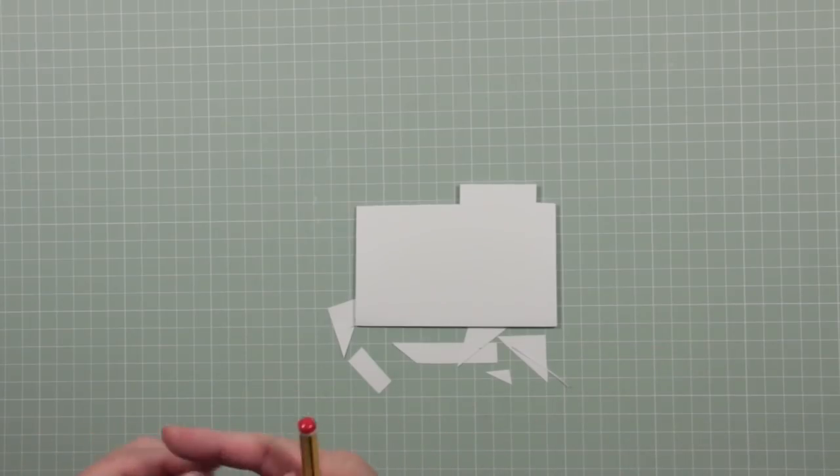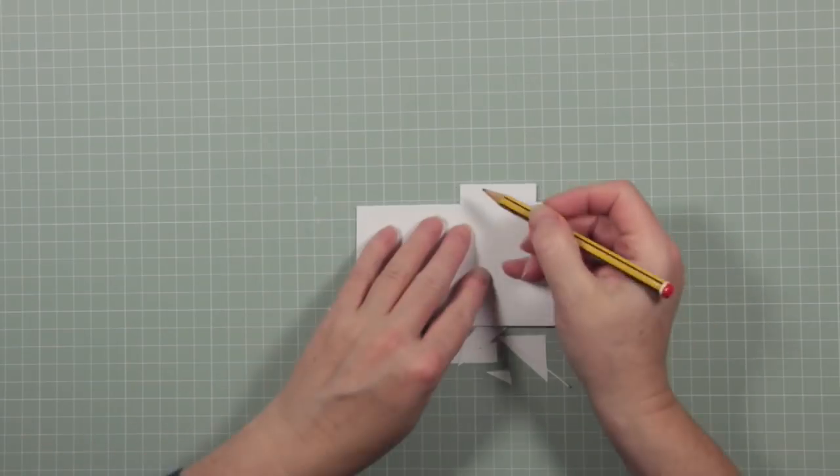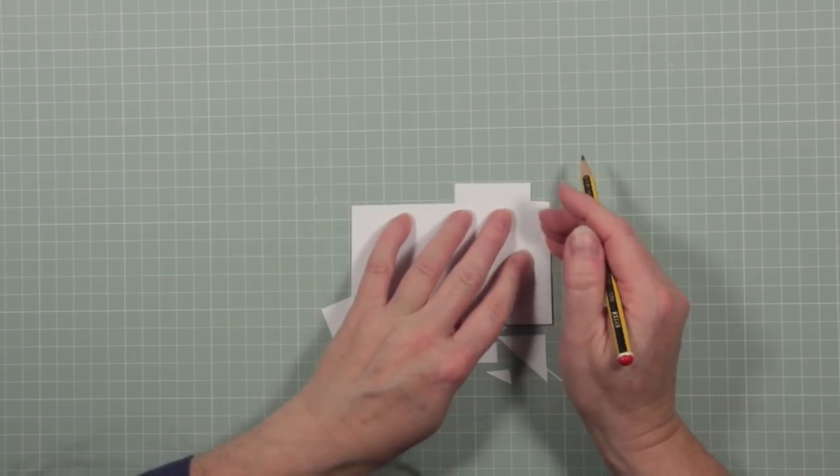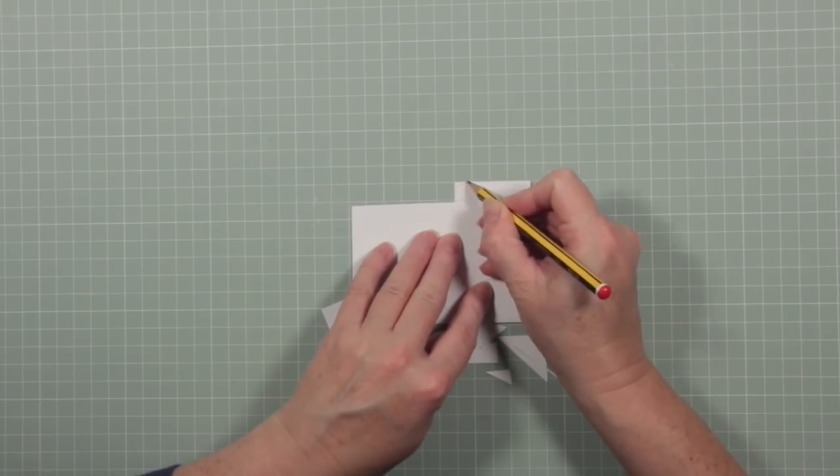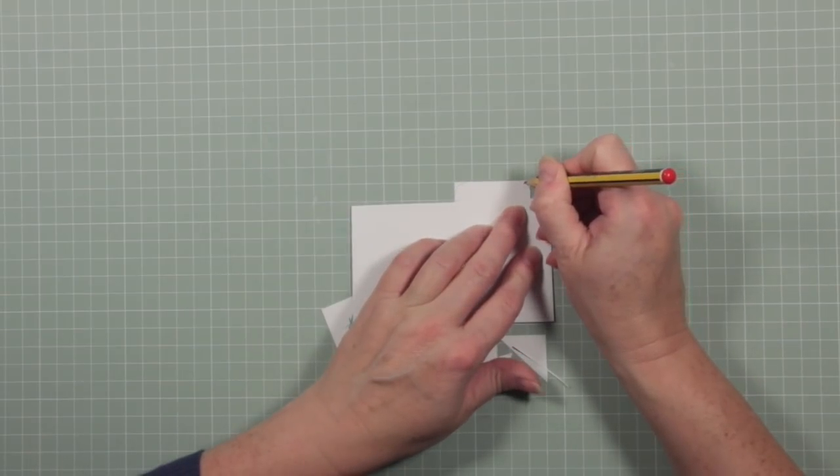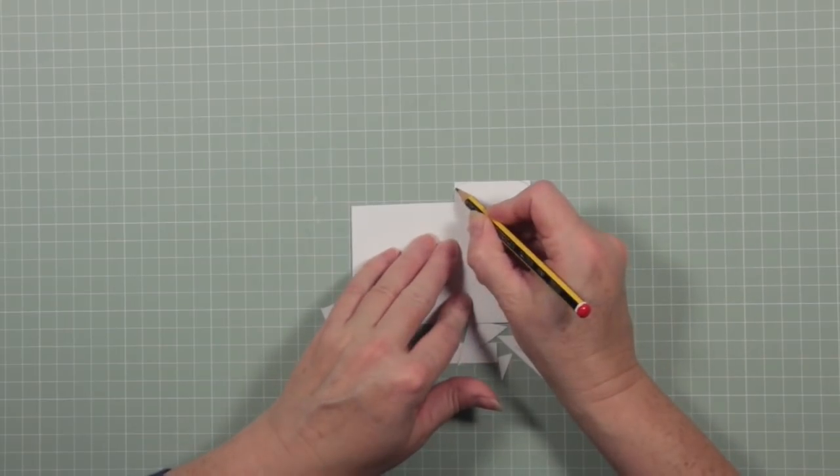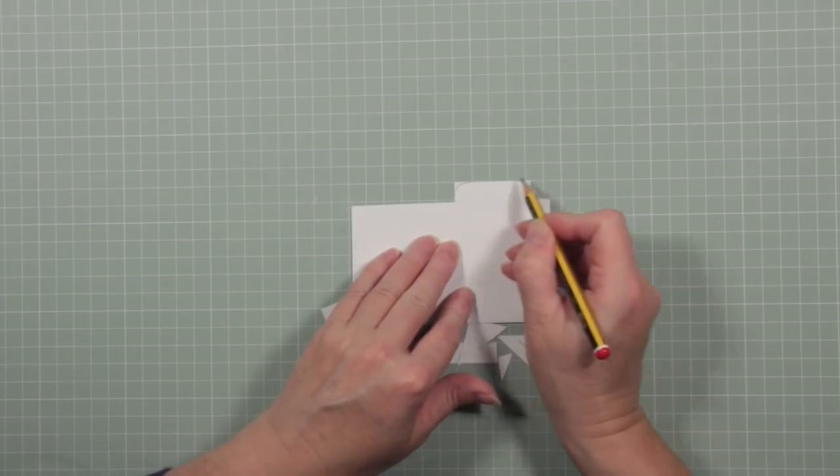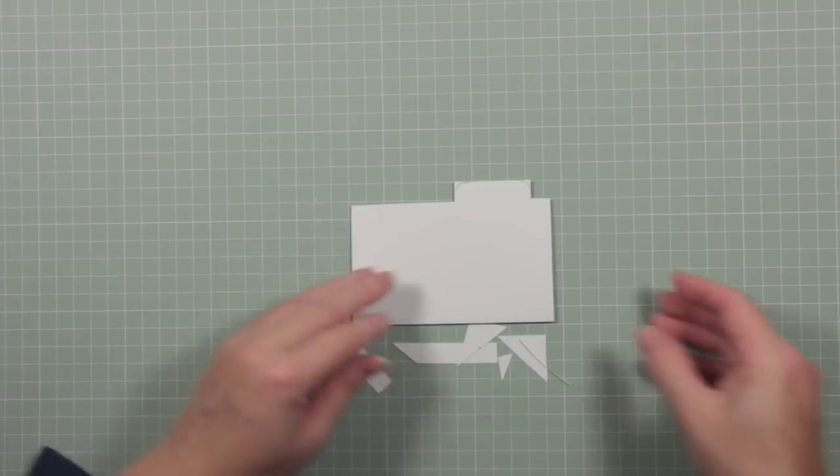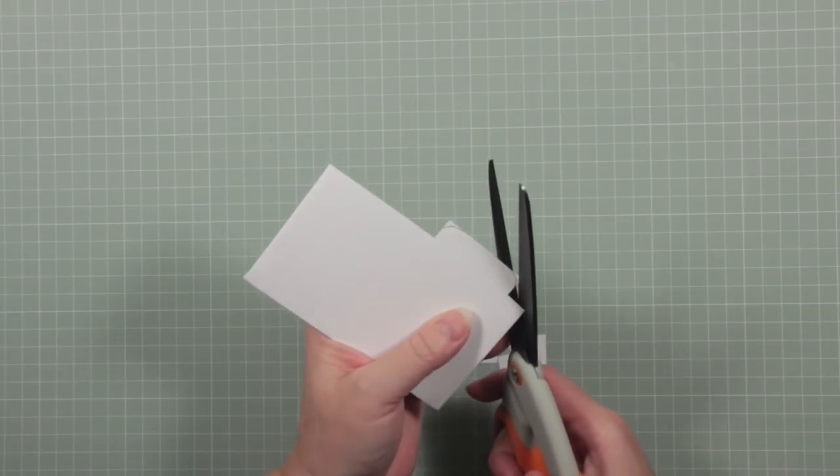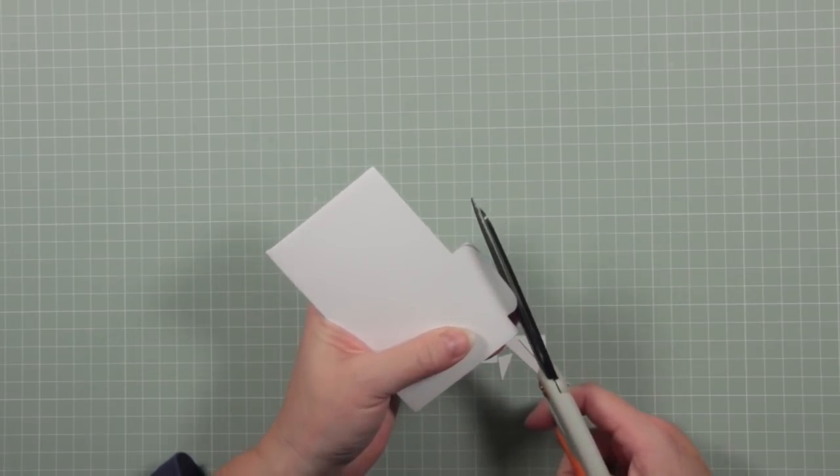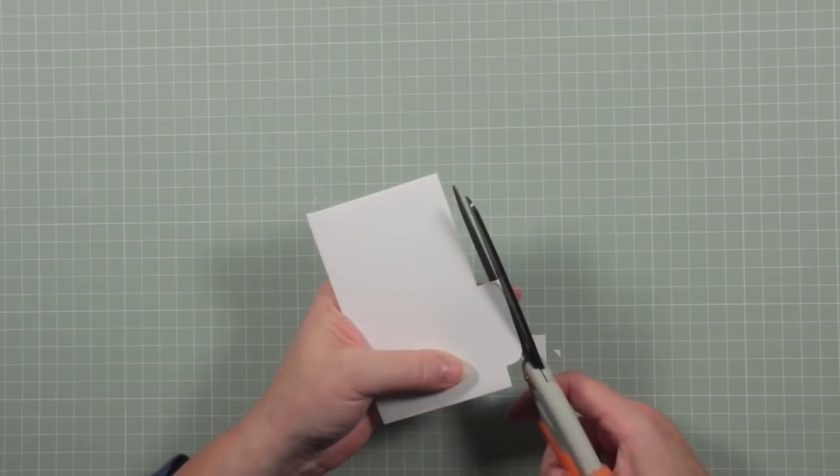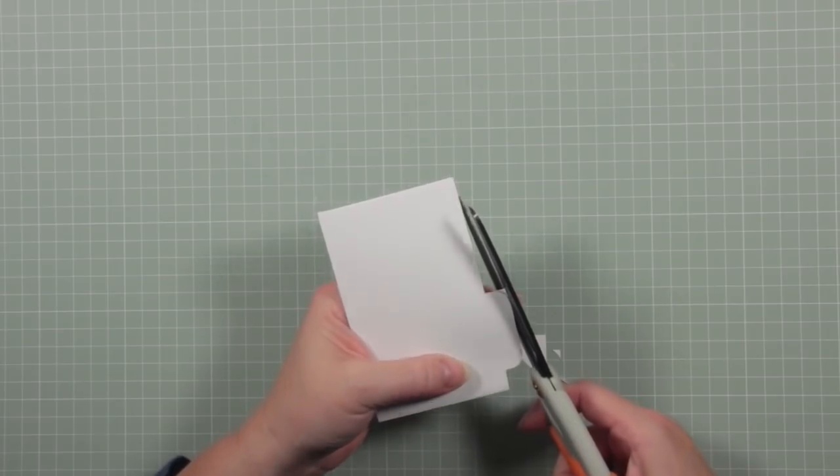And I think I will curve my edges. So to help me do that, I'm just going to take my pencil again and I'm just going to do a little curve on the corner. And this won't be absolutely perfect, but that's fine. It's handmade and I quite like when it's a little bit on the wonk. Sometimes you need to measure, but if you don't need to measure, why would you? It's not engineering, it's paper crafting.